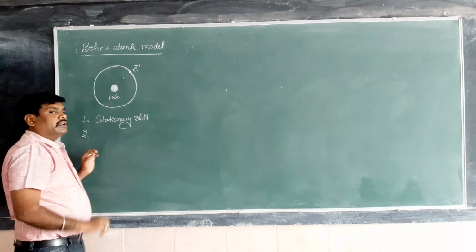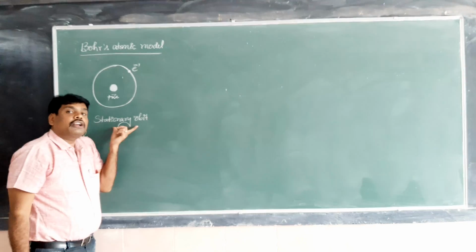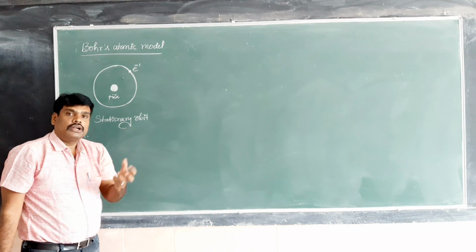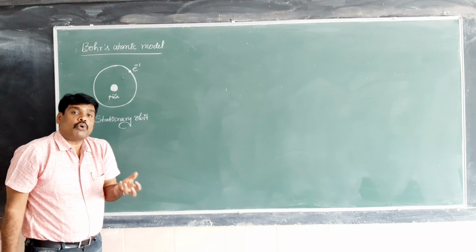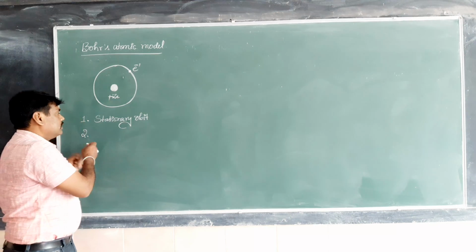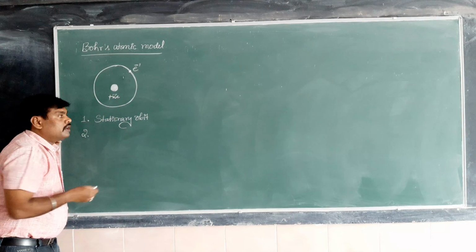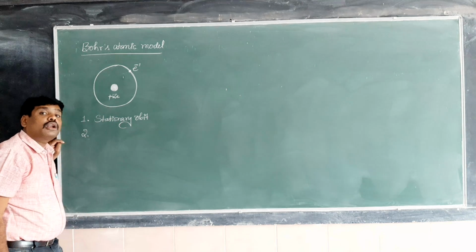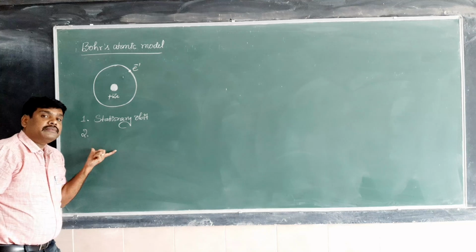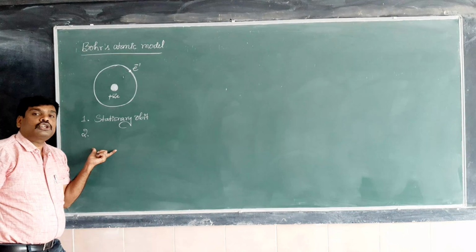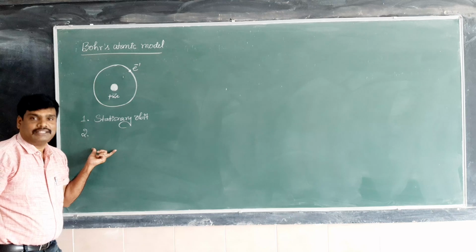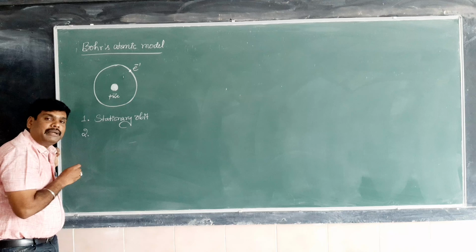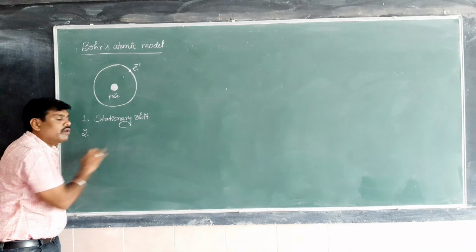Second postulate: he says about the stability or quantization of this stationary orbit. It means they have used quantum theory there. Bohr's second postulate says that whatever electron is revolving in its own orbit should have angular momentum. Here he confirms that the angular momentum of the revolving electron in its own orbit is quantized. So in the second statement he has given the quantized value.